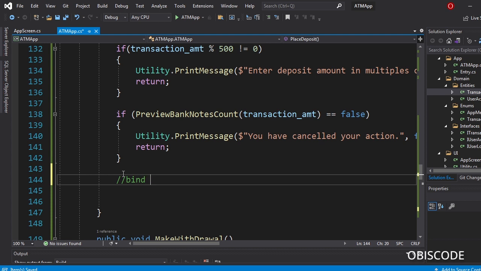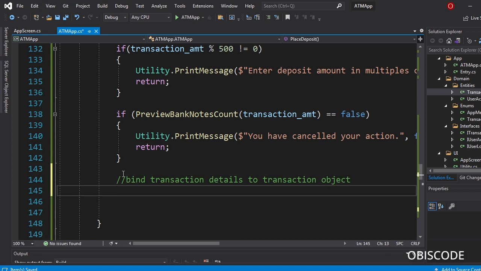Let's bind transaction details to transaction object. This transaction object we just created. So we can add the deposit record to our transaction list. So let's call the InsertTransaction method, and the first thing we're going to add is the user bank account ID, which is selectedAccount.Id.